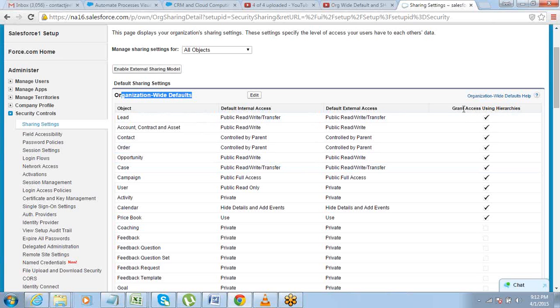Now this does not help in the case of a standard object. By default the access is given to managers and you don't have to do anything there, because you cannot turn it off. So by default it's turned on. So we just should know this, right? That for any data which is getting into a standard object, managers will have access to the data of the subordinates.